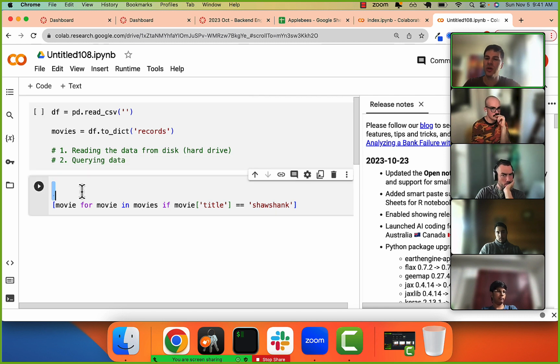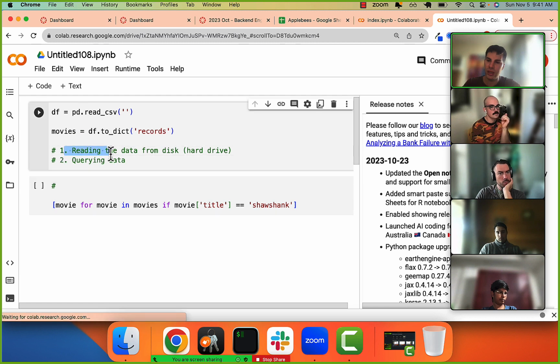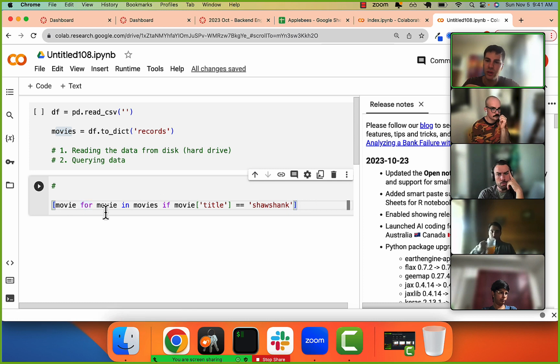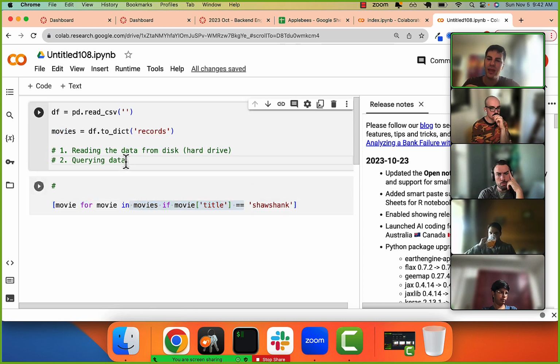In other words, once we load the data into memory, it's in this variable, and now we search through this variable to find the relevant movie. This also takes longer in Python. Querying data is more efficient in SQL as well. So SQL is a good bit faster.